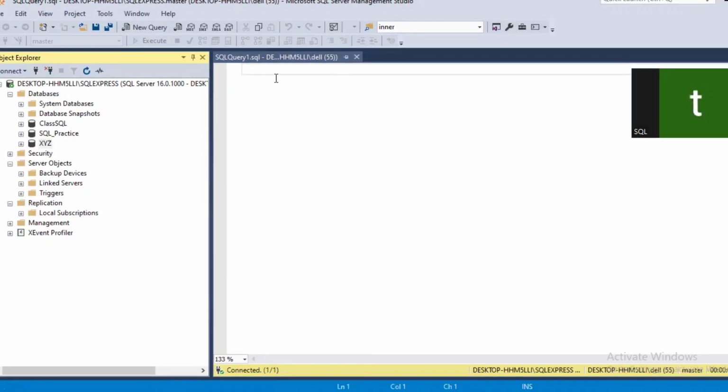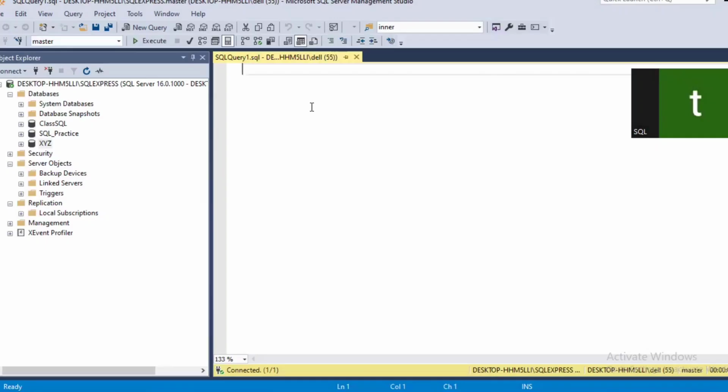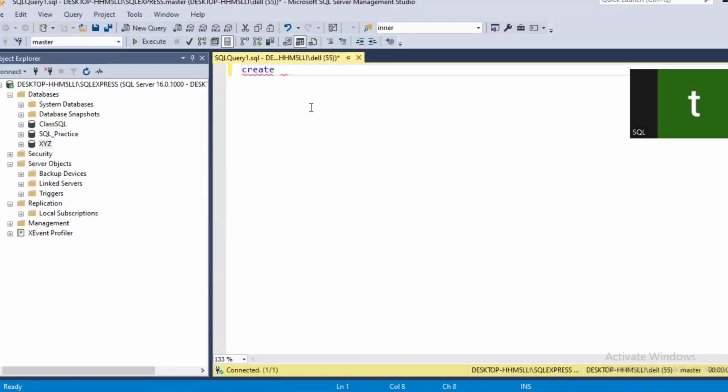As I told you last time, creating a database is very easy. It's a simple single line syntax which you will never use, because you will not create a database in an organization. But for your practice purpose, I'm showing you. So here you just write this syntax, create database, and give the database a name.